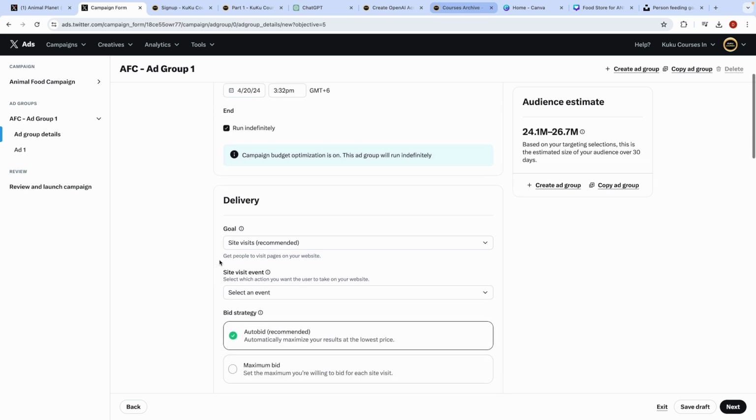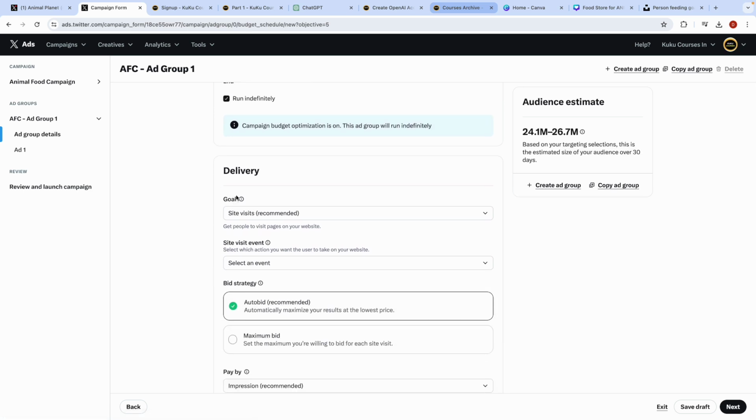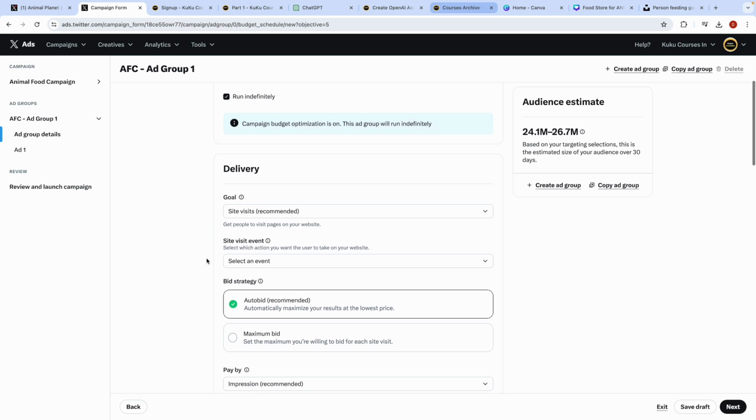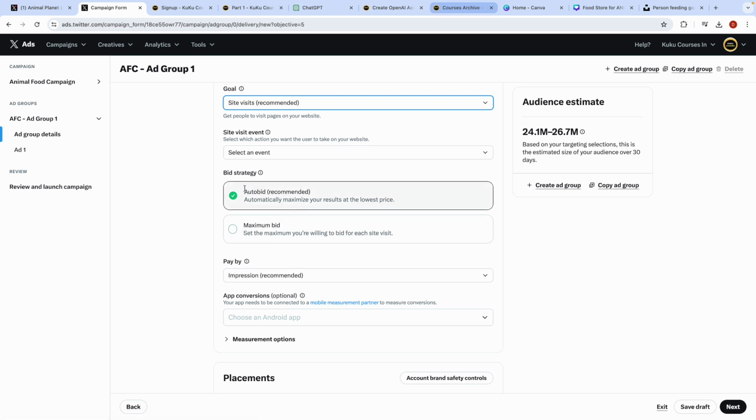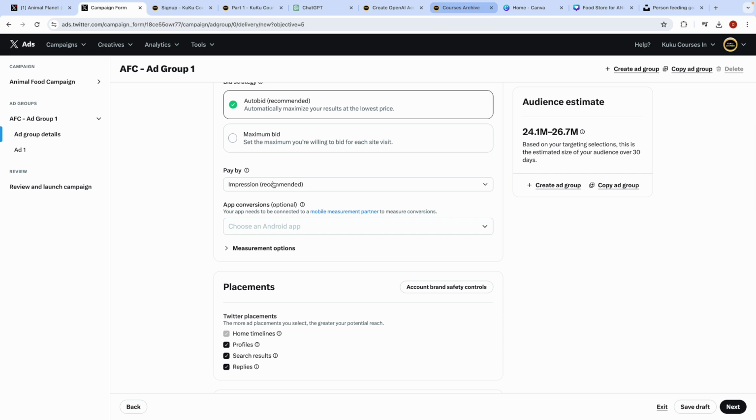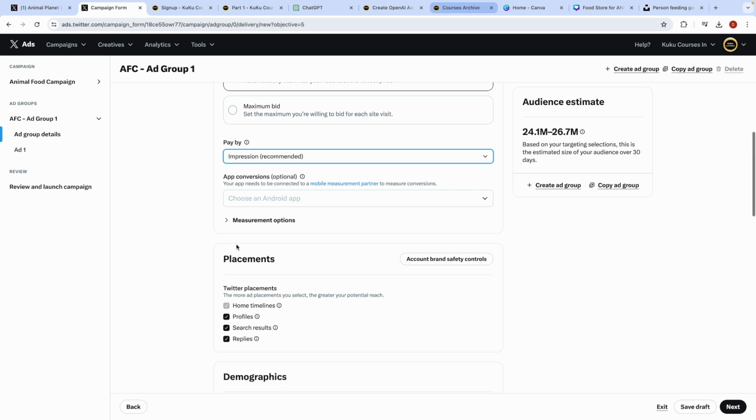Okay, delivery. Make sure these are some options which you always keep by default as a beginner, because if you're learning as a beginner and you try to go with manual options, it's not good for you. Always stick with the recommended options. Bid strategies, make sure you choose the recommended impression. How you are going to pay Twitter, you can pay by clicks and impressions. So whatever Twitter is recommending, you can go with that option to get the best result.